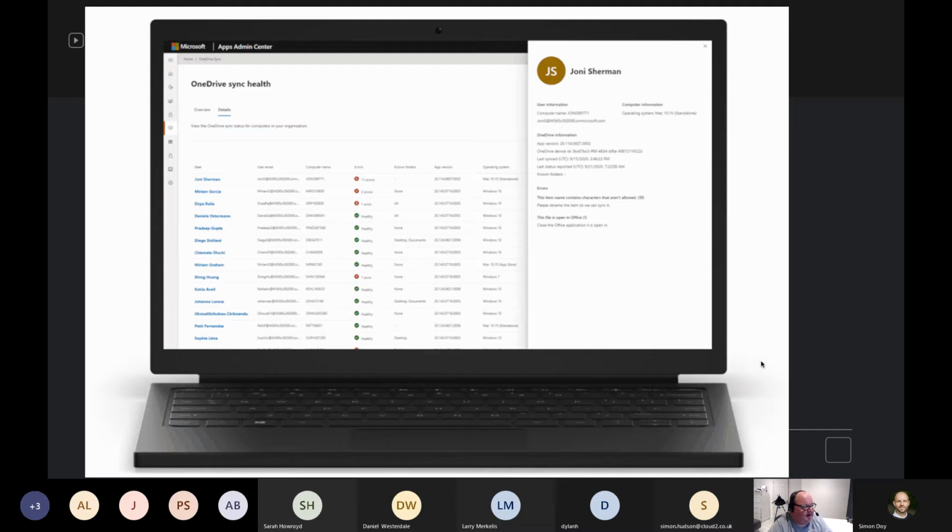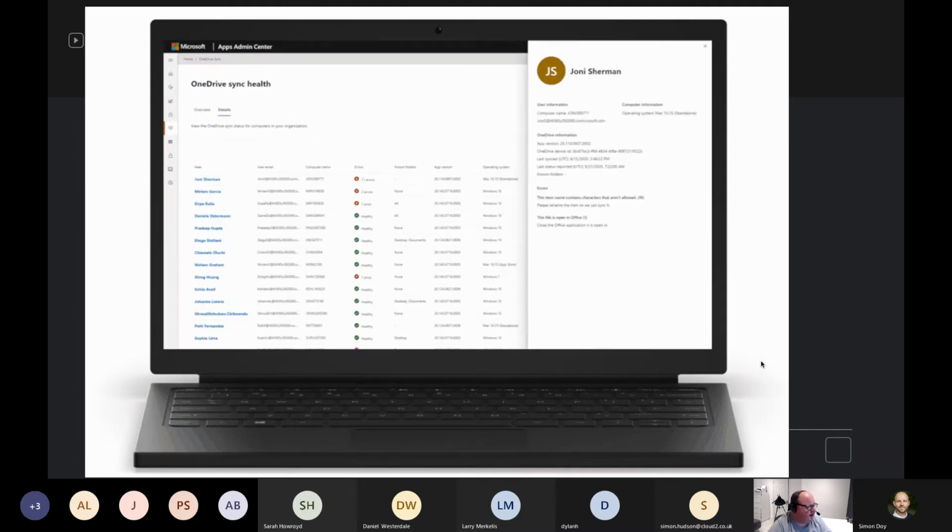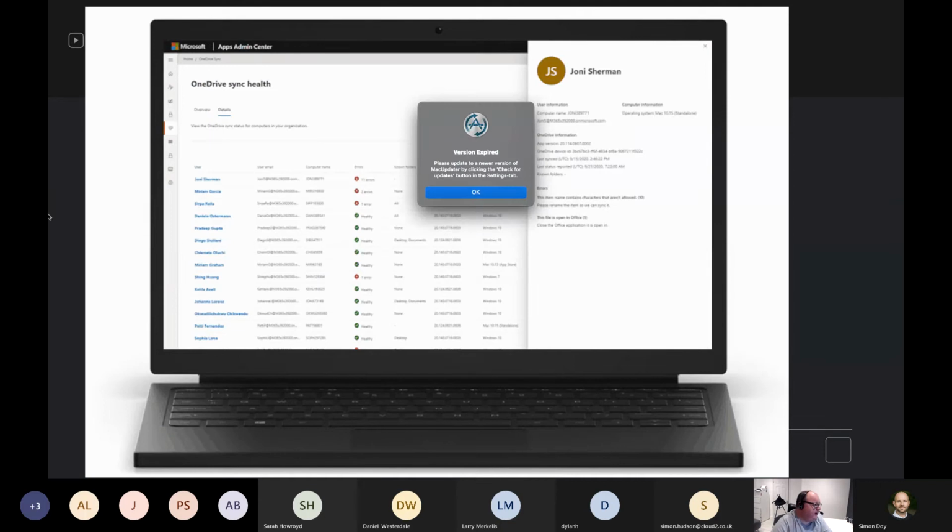Microsoft have finally realized that this is a bit of a problem, so this OneDrive Sync Health is coming along, and that will be very welcome.